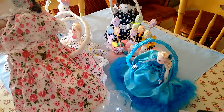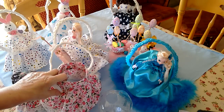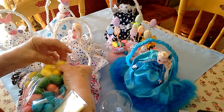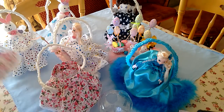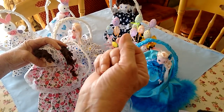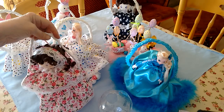polystyrene doll for the head. Makeup is not great, but likewise, put a little surprise of the eggs inside, and well, you can put what you like in. Little treats. And there you go. This here, the hair is a fleece blanket stretch, which I'll show you how to do later on.